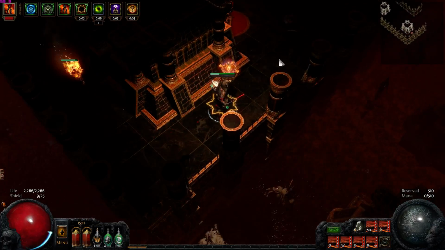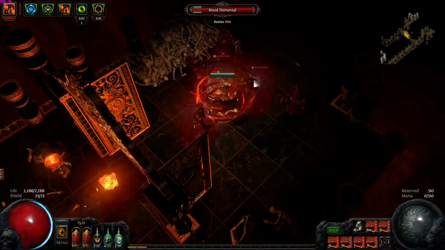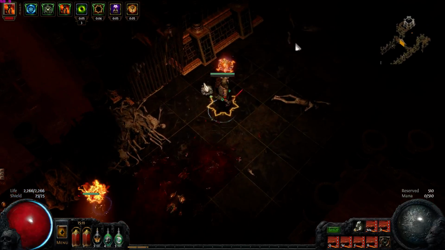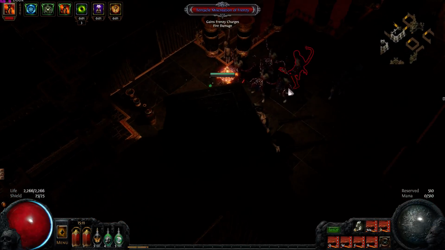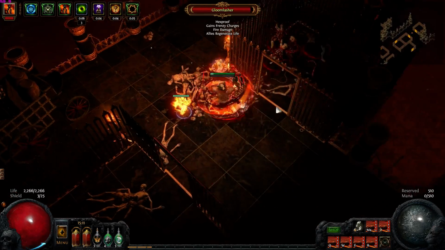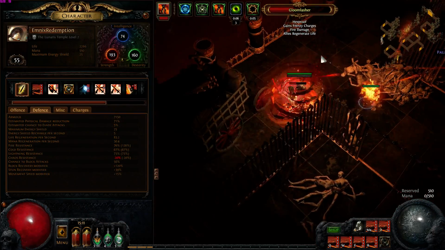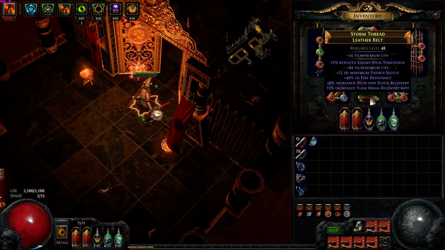Here you go. And the nice thing is, we're really tanky right now, I think. I have a crazy amount of armor. 7150. That's like merciless levels. And then once we get the Formless Inferno, it's going to be even higher. That'll be great. Now, one thing I am a little worried about is our resistances. It's really not looking too hot right now.